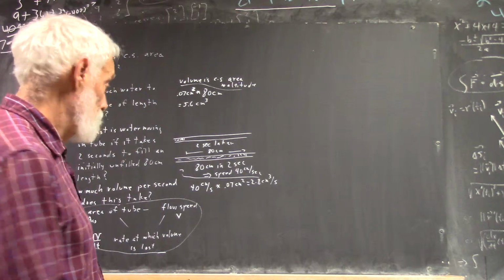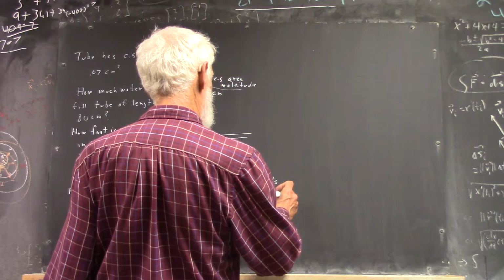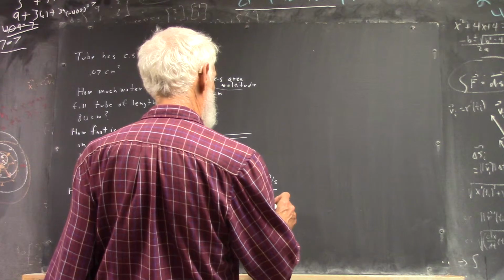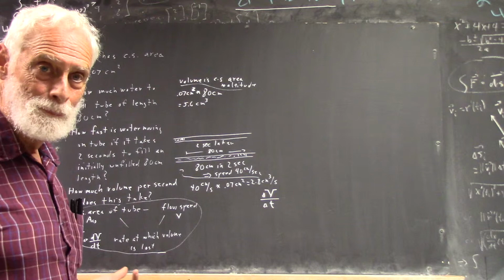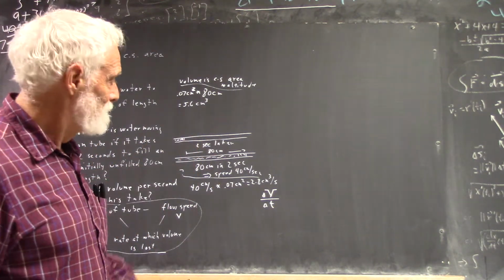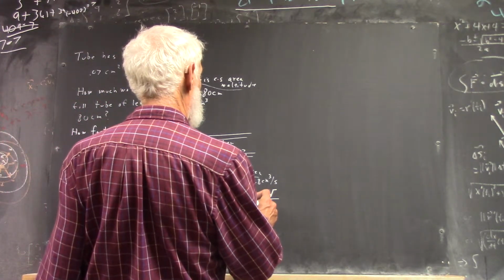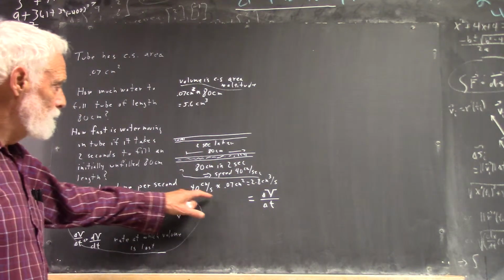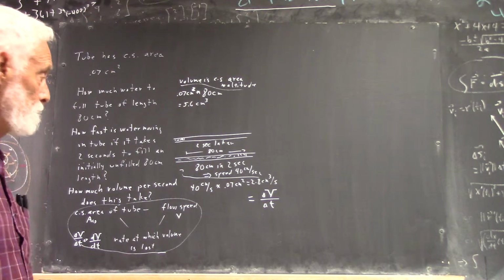dV over dt. I'll just use a delta because that's all we're really using right now. dV dt is just the limit of delta V over delta t as your time interval shrinks down. It's the limit the ratio approaches. But since we're assuming a constant speed implicitly, it's the same thing because the rate isn't changing. Okay, so that's delta V over delta t. So, what symbol stands for this, and what symbol stands for this? First one would be V, and the second one would be A, yes.